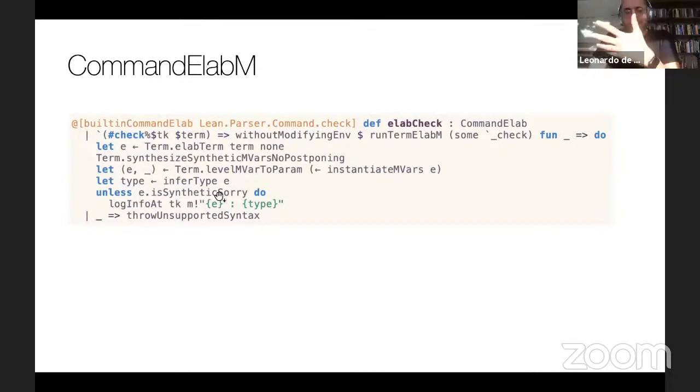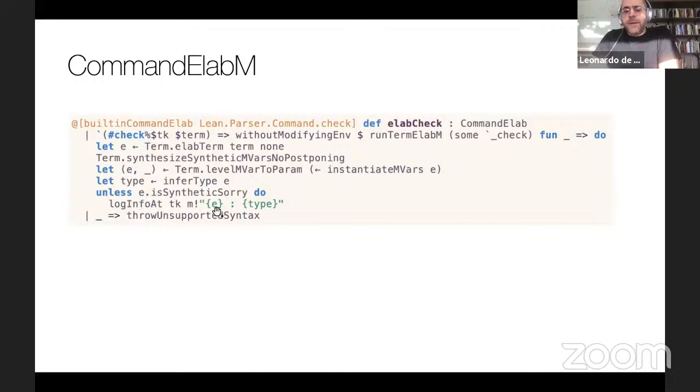Syntactic sorry is the same idea that we have in Lean3. If there is an error, we decided that it doesn't make a lot of sense to print the type. Sometimes the information is really just a syntactic meta variable, right? So we don't print information in this case.